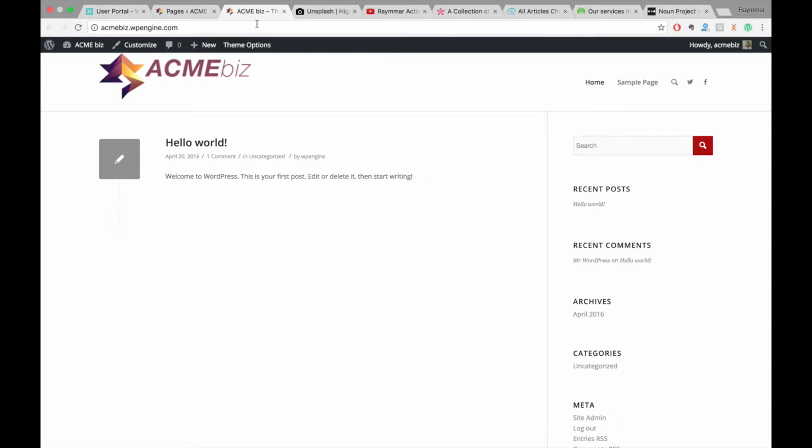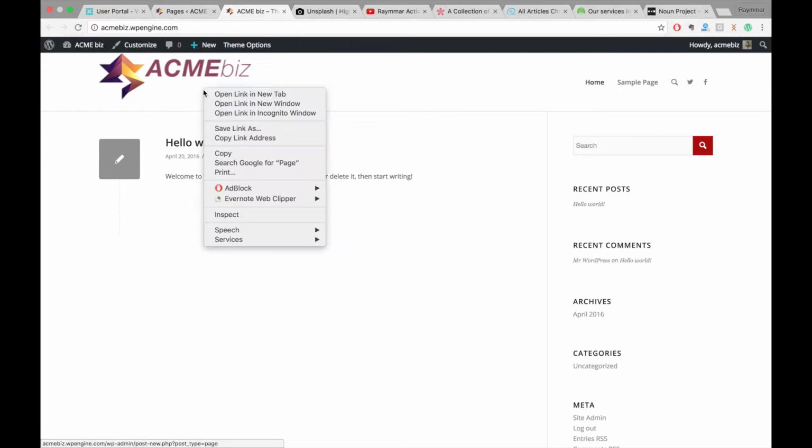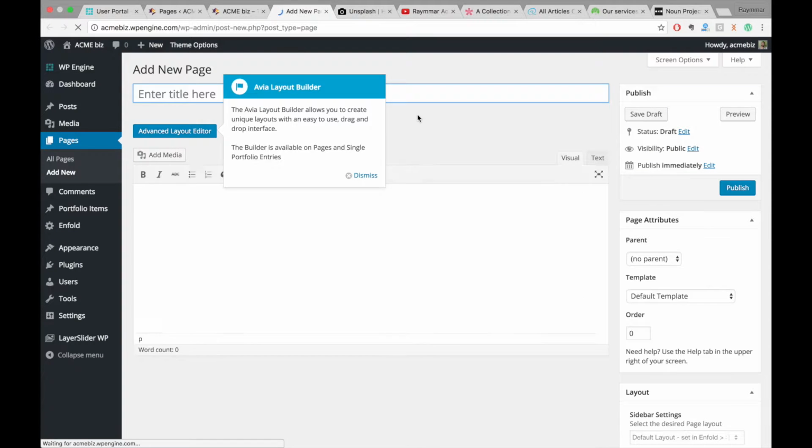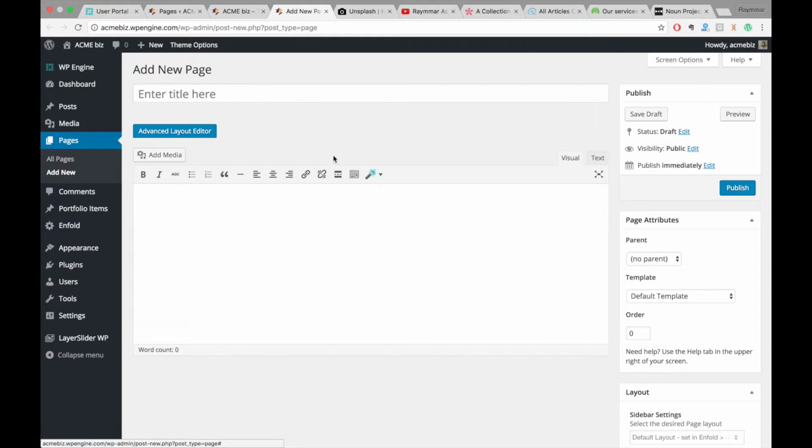You can also, from the front end, you see this little admin bar we talked about at the top. You see the little new button right here? It gives you an option to create a new post, new media, new page right from the front end of the website. So if I'm on the site here and I want to create a new page, I can open this in a new tab, and right from here, I have the opportunity to create, now I've got a blank page template here, right? So we're going to start with a home page.